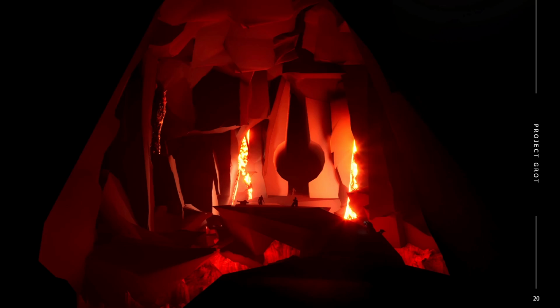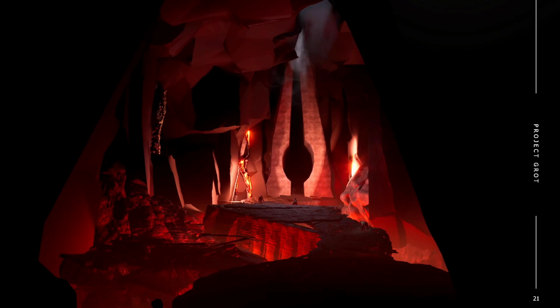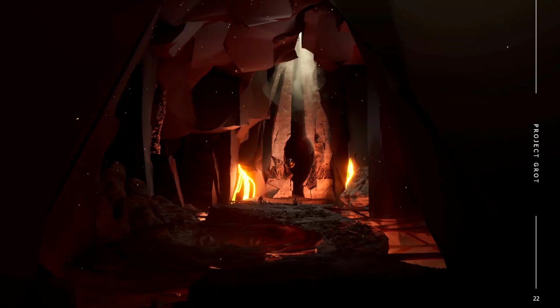Then we started with this block out, like I mentioned before. So just very simple shapes, blocking out with some basic tooling in Unreal, and then we have a base block out. From the block out, often we can derive other tools. So we started adding a few tools like the path tool. You can see in the middle, we have this pathway with assets and rocks placed around it. This was a tool that automatically could place these assets. We see some early glimpses of lava and rocks here and there, but again, just very early stage. I mean, we're only a few weeks or days into this project.